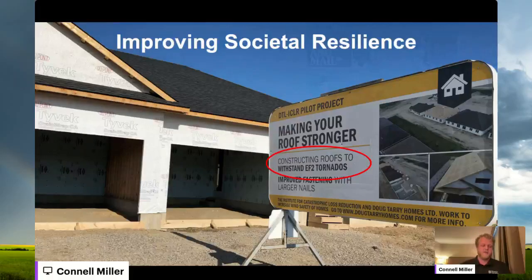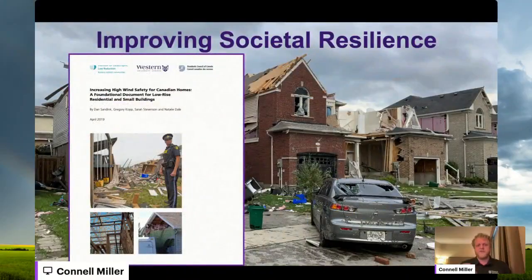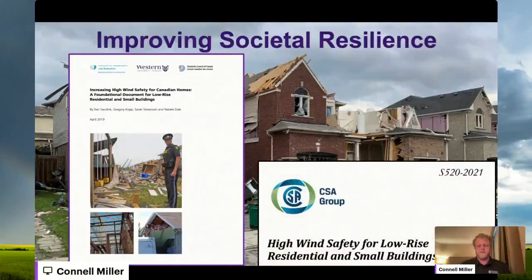And we're actively working with the National Building Code of Canada and the American Society of Civil Engineers to try to get some of these guidelines in. We've shown that for a few $100s, we can stop a roof coming off in an EF2 tornado, which is like 95 to 99% of the tornadoes here in Canada. And we've created documents that have shown this. So we've worked with ICLR to create these foundational documents for high wind safety, which have been implemented as Canadian Standards Association guidelines for high wind safety, which is great, but it's not exactly a building code. These are optional guidelines that builders can use to create these high wind safety homes.